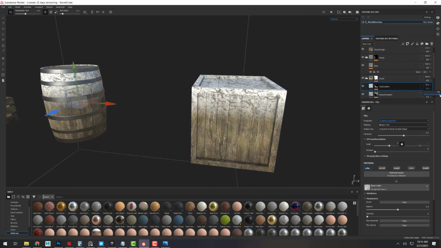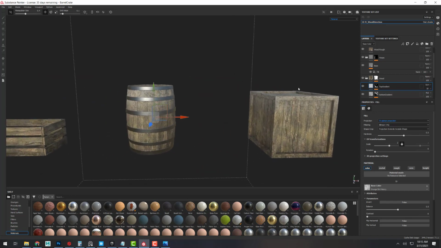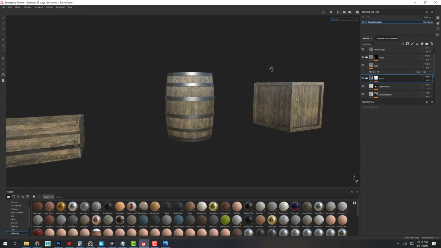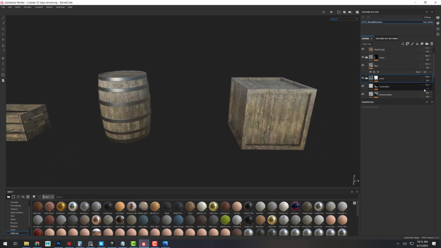So if we were to take the opacity of this layer down and bring it up just ever so slightly, there we go. We get something like that. But it's still pretty strong. So at this point, you can start trying some different blend modes. Like this, really strong and obnoxious, I don't really like it, even at this 18% opacity.